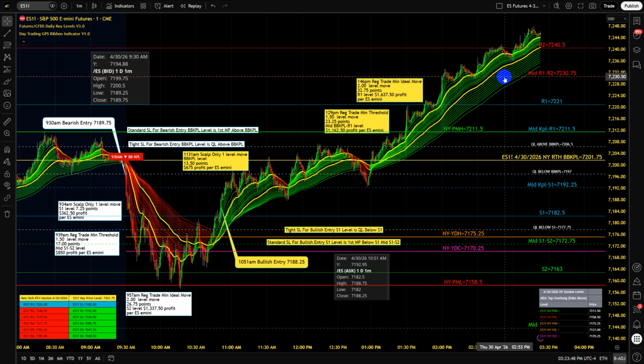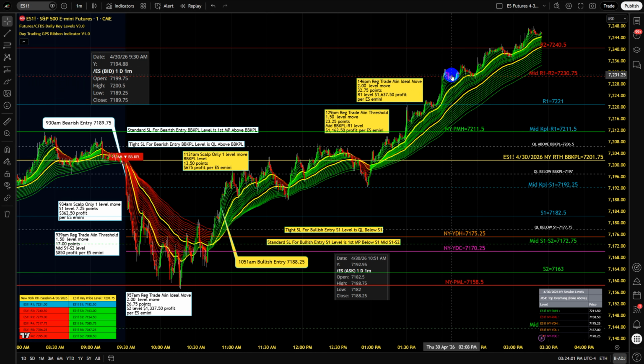As you can see here in the case of ES, we did get a move further from that. So if you were holding on to any remaining runners, then you had an opportunity here to make an adjustment or a partial exit of remaining runners, or both. And again, here, when you hit the R2 level.